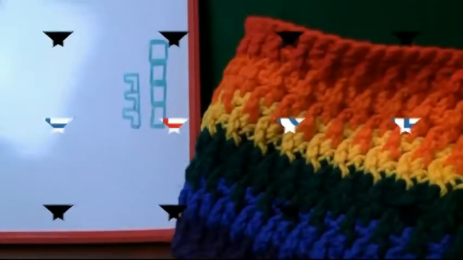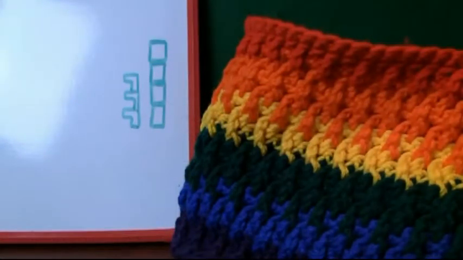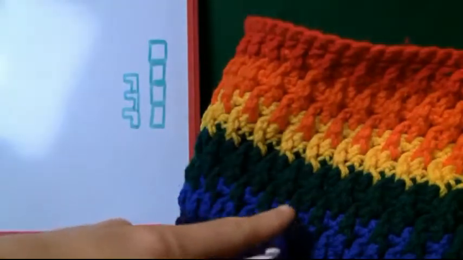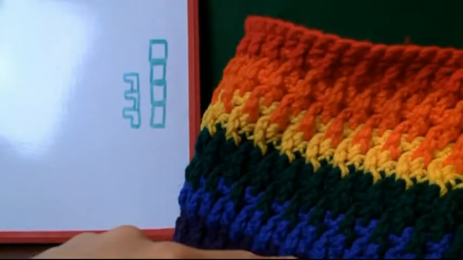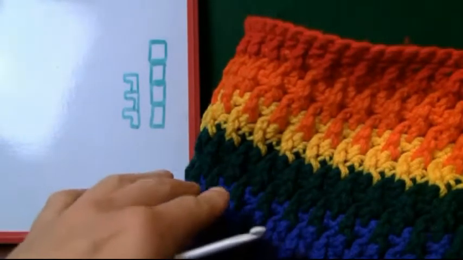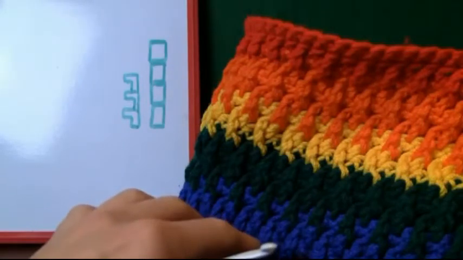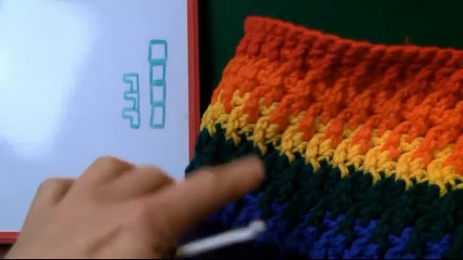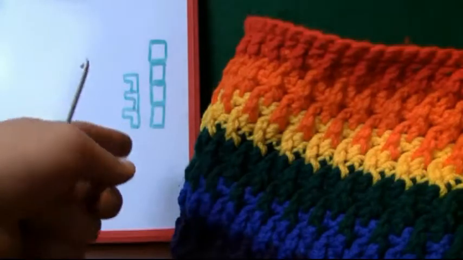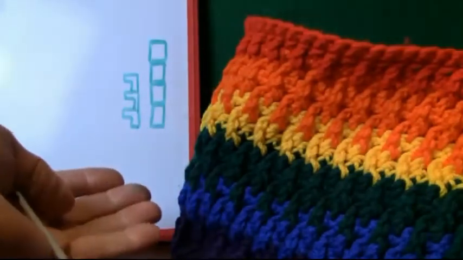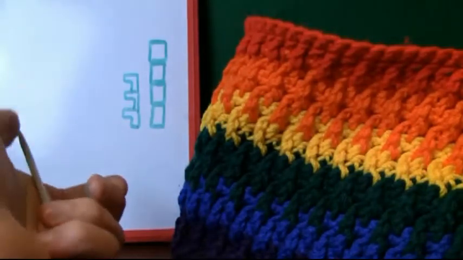In this tutorial, we're going to learn how to use the front and the back posts. The example you see here is the ripple stitch, and the ripple is done on the front post only because of the way the pattern is. But we need to understand what is causing the ripples to be 3D, because basically it's the same stitching lines, it's just where you're grabbing it.